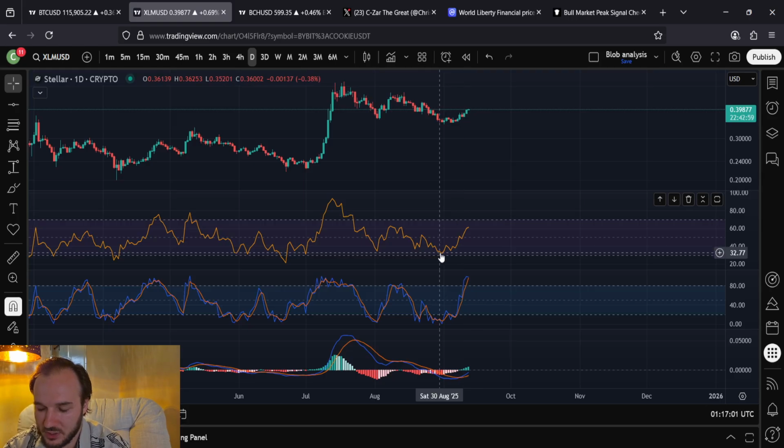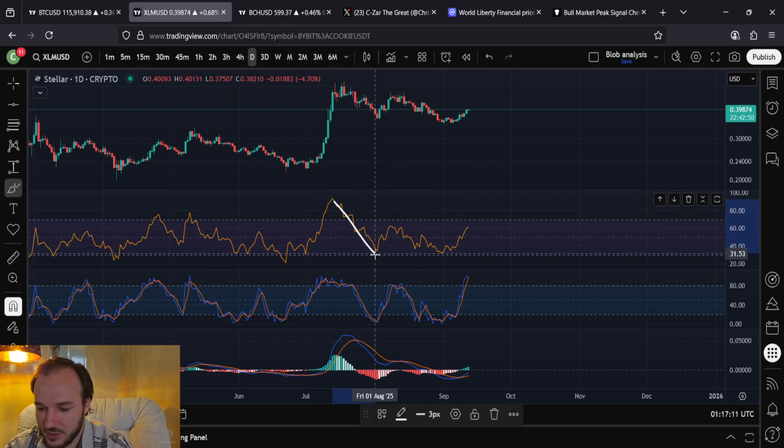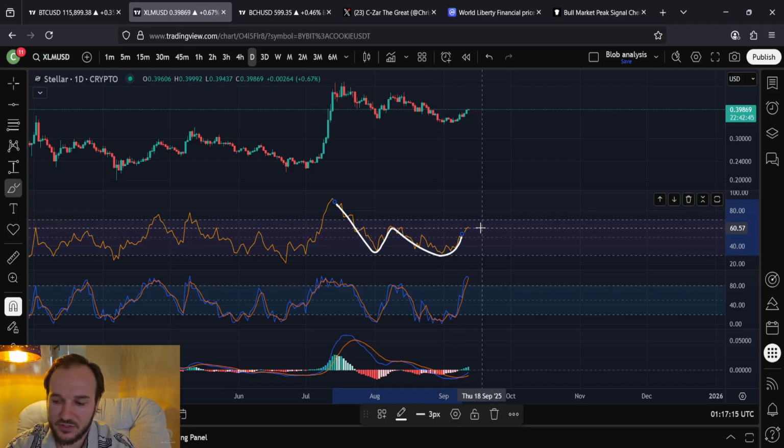If we're looking at this on a daily time frame here, the RSI looks immaculate. I'm very surprised you didn't get oversold, but you didn't. You found support here. You found support here before, right? The last 3 times you found support here, you got overbought and you did not get oversold. Beautiful. You actually have a very nice formation. This is an Adam and Eve double bottom in your RSI. That's a double bottom right there.